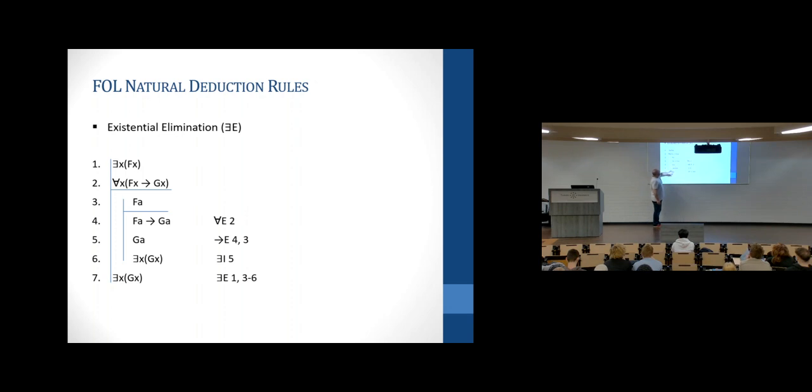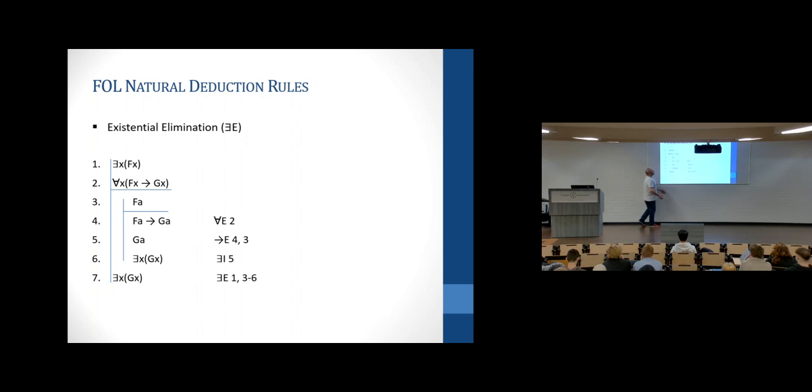At that point, again, because we want to get ourselves to something that doesn't feature A, we can use the universal here, replace the universally quantified variable with our arbitrary name to get that conditional. That gives us the antecedent and the conditional, so we can derive the consequent using conditional elimination. Now we cannot just conclude the proof and extract GA, because that's about this name. We have to get rid of the name to make sure that our reasoning is entirely arbitrary, that it didn't depend on us using A.